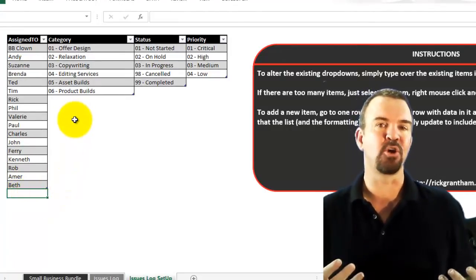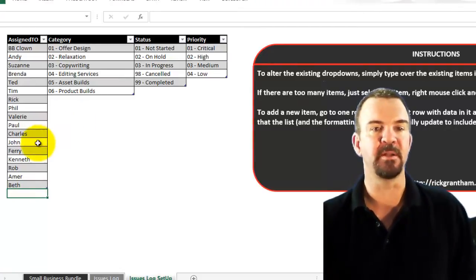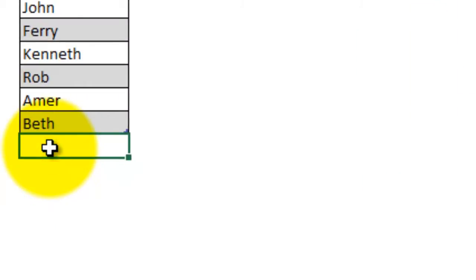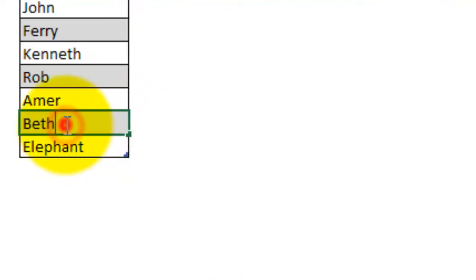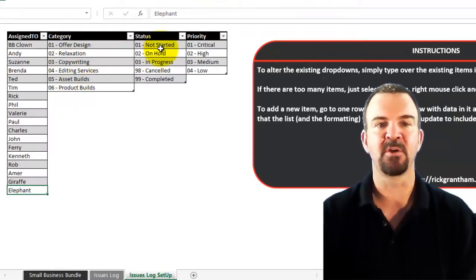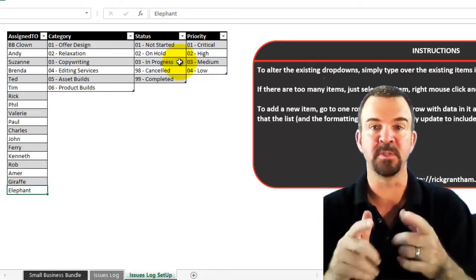So you could extend the current drop-down list to include even more line items, an even larger number of line items. So in this case, we'll say this ended with Beth, and if we wanted to, we could throw in a random animal, and we'll say there'll be an elephant here, and we'll select that. And not only that, we'll overwrite Beth's name, and instead of Beth, we'll type in giraffe as an example. So you could have done the same thing with category, with status, priority, all of that to have things that are specific to you and to your project.